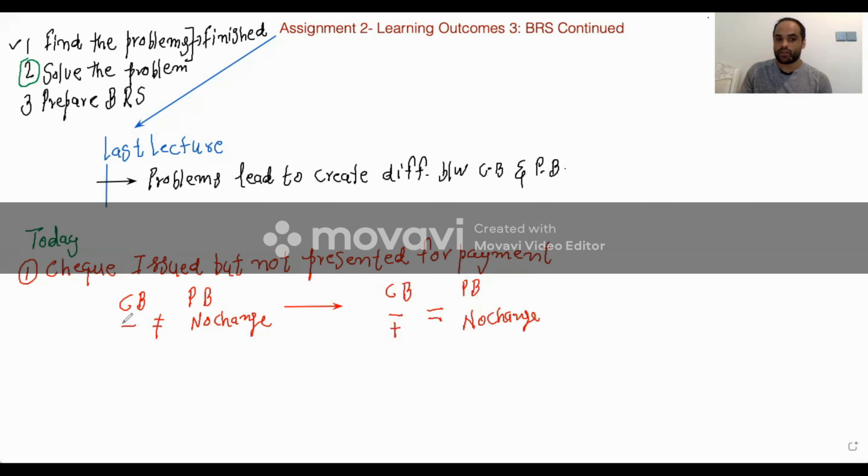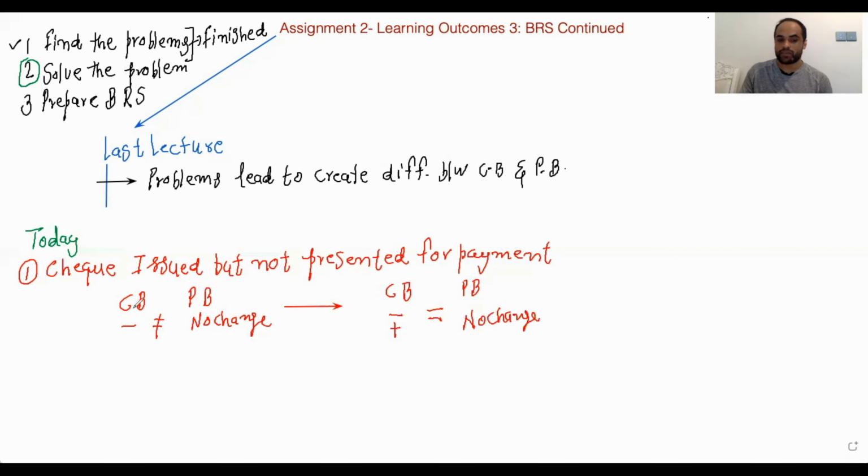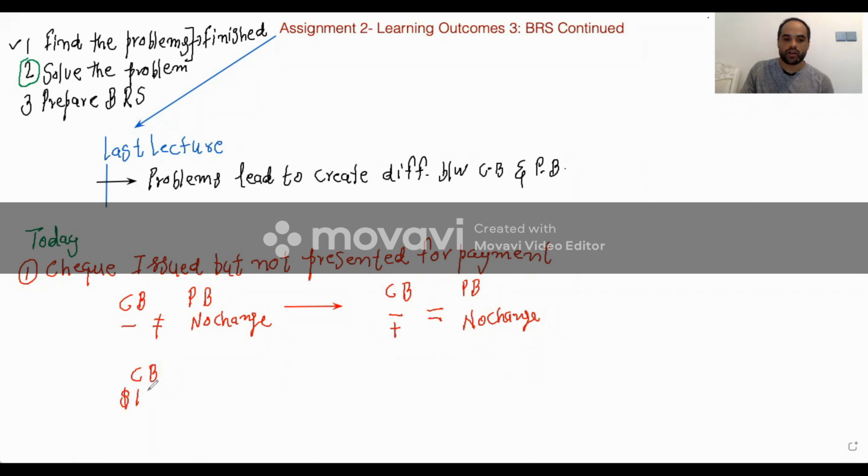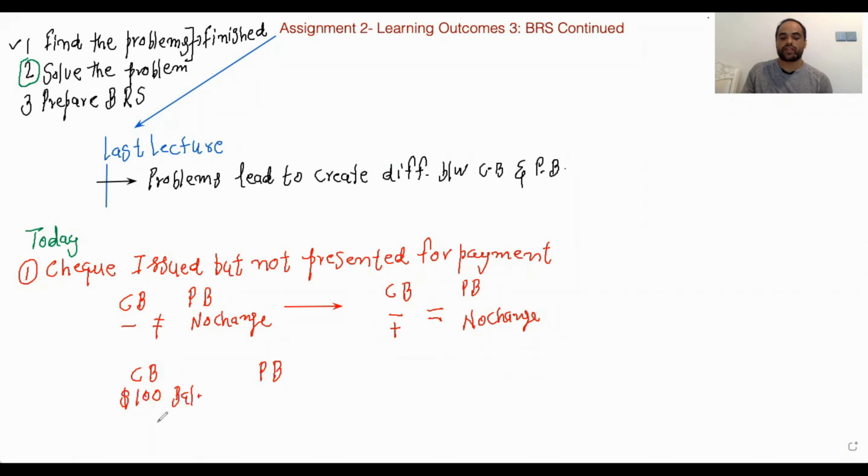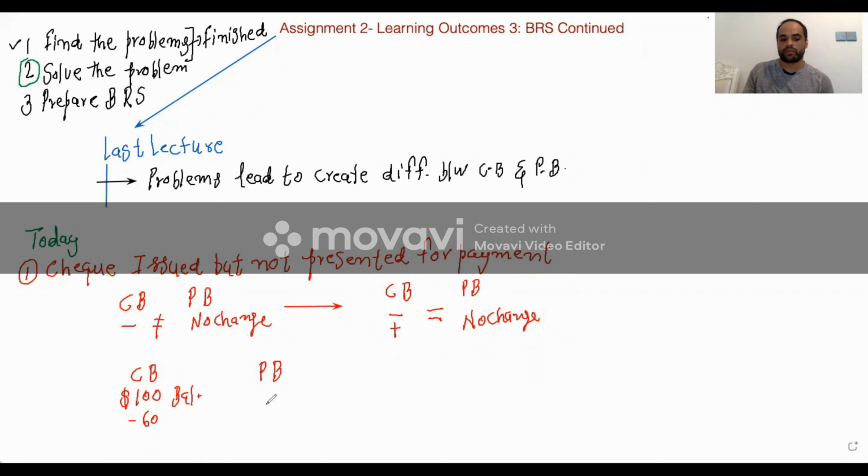For example, if you minus $100 from your cash book, let me write down another example here. Let's say you already have $100 in your cash book. This is your cash book balance, right? And that's your passbook here. For example, you made a payment to a supplier of $60, all right? So minus 60 from your cash book. As a result, for example, your passbook balance is also 100, we assume.